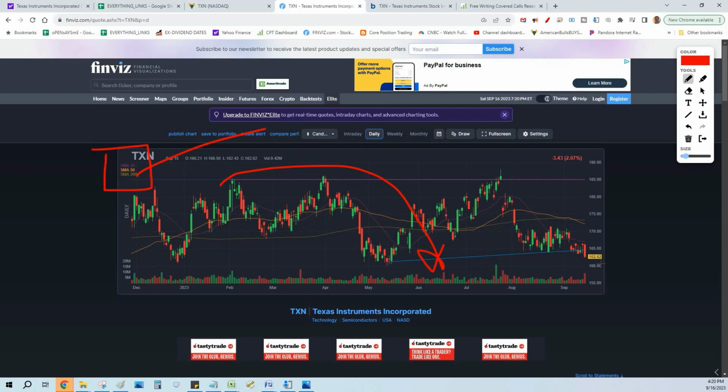So this could just be a moment in time where the stock is selling off. Maybe Wall Street didn't like some earnings. 200-day moving average, lowest of the low. And if the stock isn't collapsed, that could be a good point for me to get involved. Buy low, sell high. Notice Texas Instruments here.